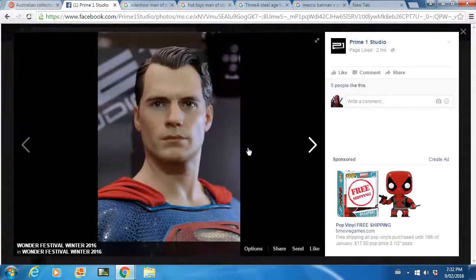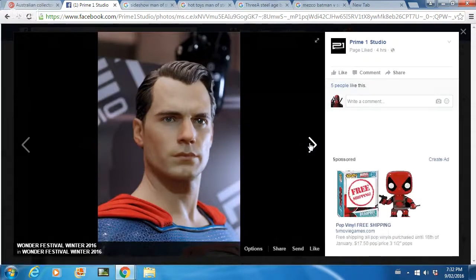And I'm going to go out and just say this. This might be a big thing to say, but people may feel differently. I think Prime 1, out of the statue manufacturers, are the best so far for what they've put out. Certainly comers, aren't they? Jeez. Yeah, all the stuff they dropped at this convention over the weekend, people are going crazy for it, turning heads left, right, and centre.